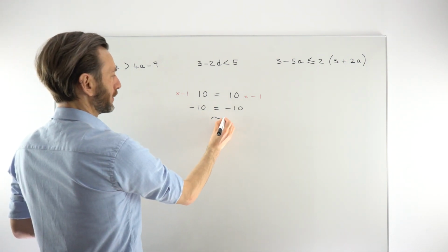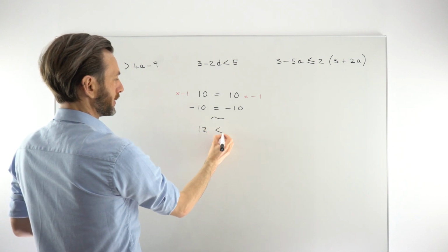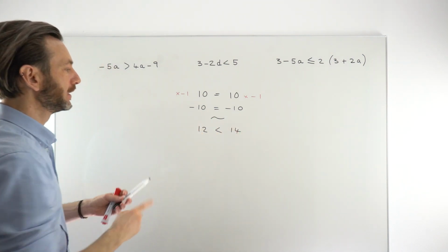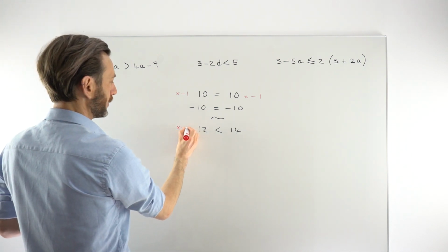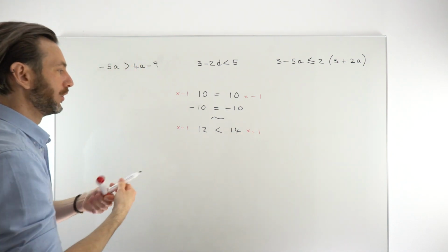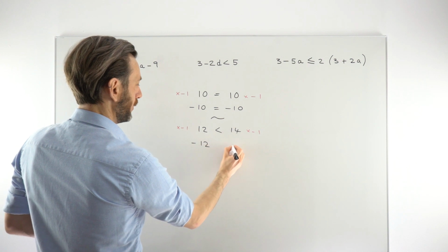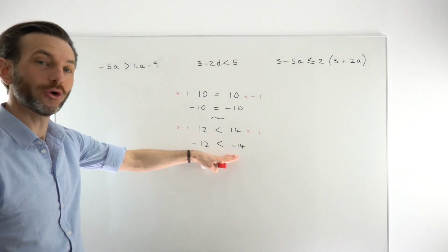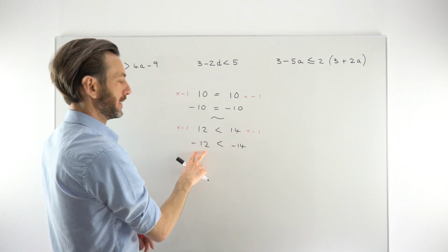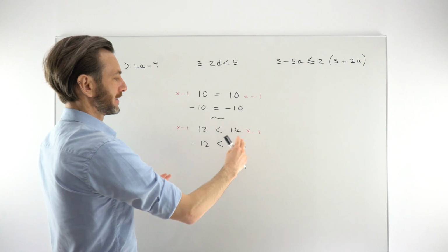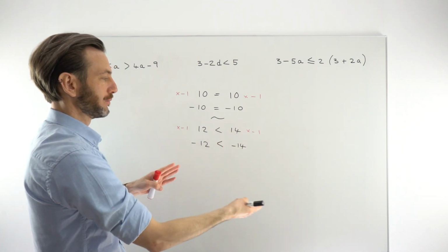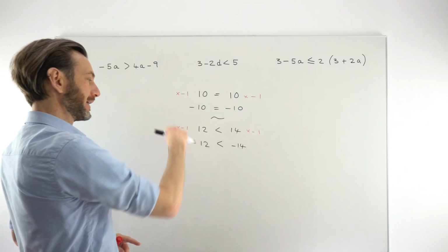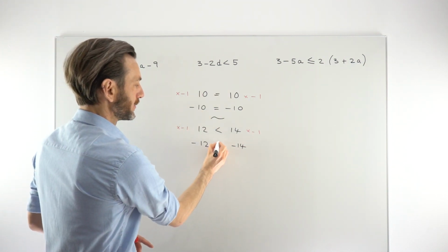If, however, we try and do a similar thing with an inequation, so if we've got 12 is less than 14, which is true, or 14 bigger than 12, reading it right to left, and we multiply both sides of that inequation by -1, we've now got -12 on the left, -14 on the right: -12 less than -14. Is that still true? No, it's not true anymore, is it? Because -14 is a smaller number than -12. So when you're multiplying an inequation by a negative, the bigger number becomes more negative than the smaller number. So -14 is now more negative than -12, telling us that now the sign needs to go the other way.